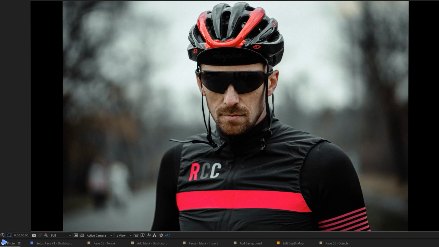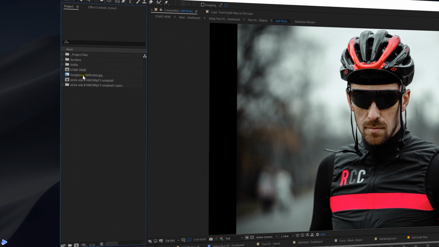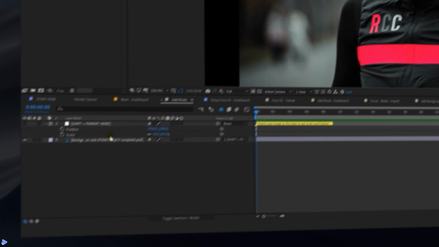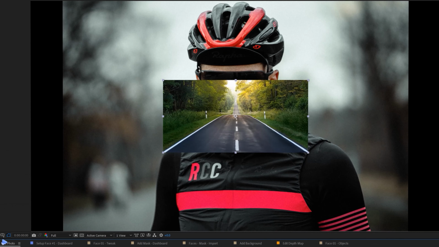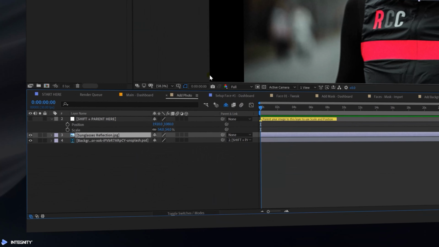Let's get to doing that now, and what we'll need to do is go to the add photo composition, the composition we first accessed when we dropped off the unseparated image at the very beginning. So we have here this image of a forest, and we'll bring this into the composition, and of course no need to parent it as we'll be scaling it purely independently. Right, so you can see that it's kind of just sitting on top, not really doing that much, but that's fine for now because we're just going to disable it and get to creating a custom shape layer.